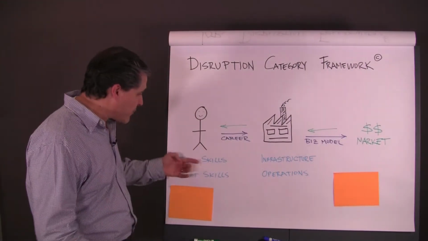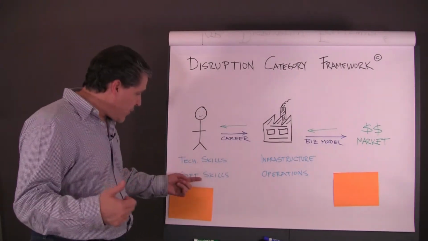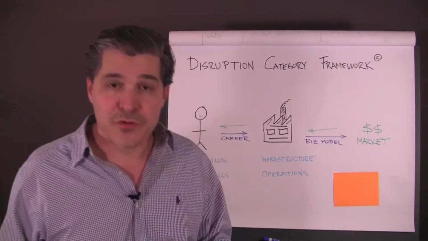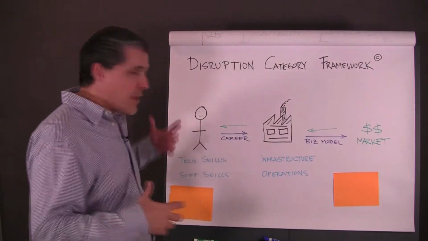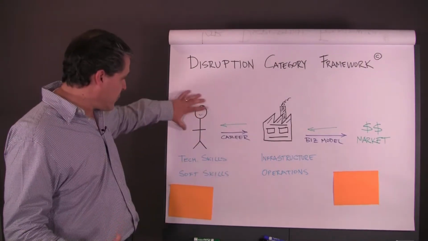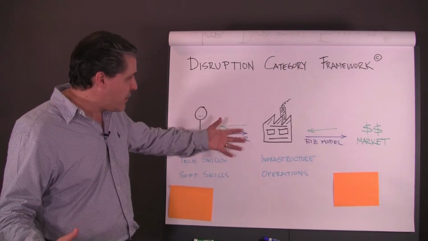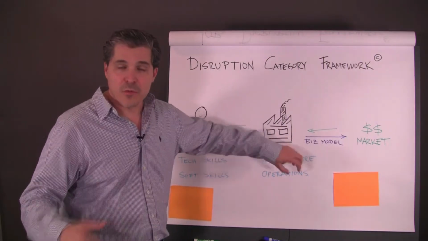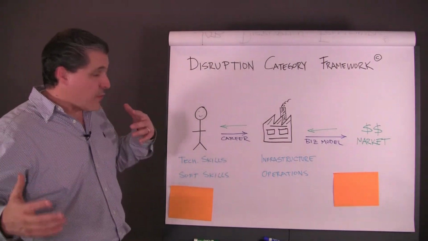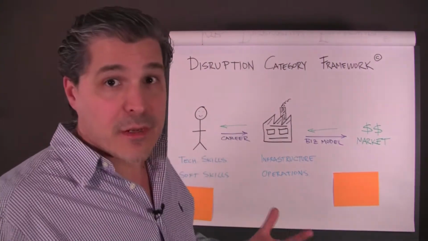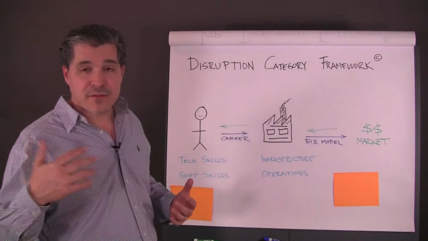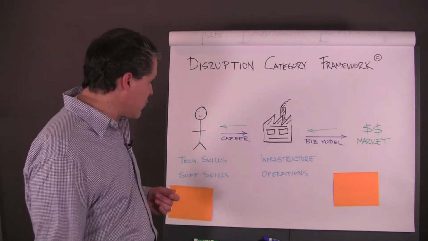Maybe he still has current technical skills, current soft skills. His career is still relevant. There's a lot of need for managers, for store managers, etc., for keeping up with the inventory and customer service. He's a good person, a good worker. He delivers value, but the business where he was working completely collapsed, and he's out of a job. That's something that is happening around the world, and I believe that it will continue to accelerate as this market shifts in the digital age.